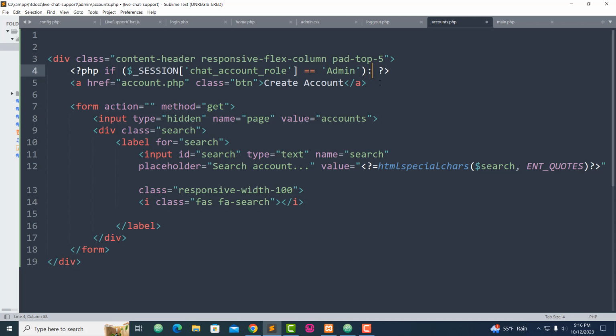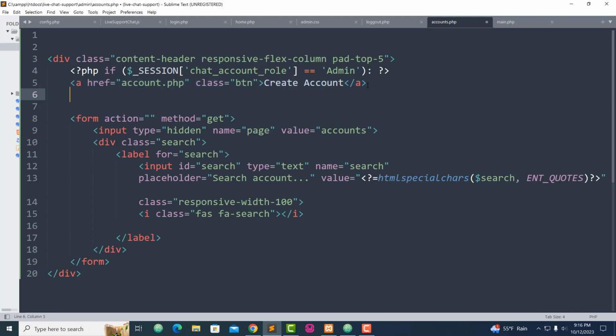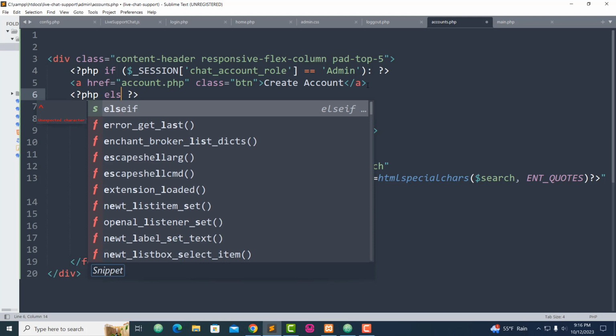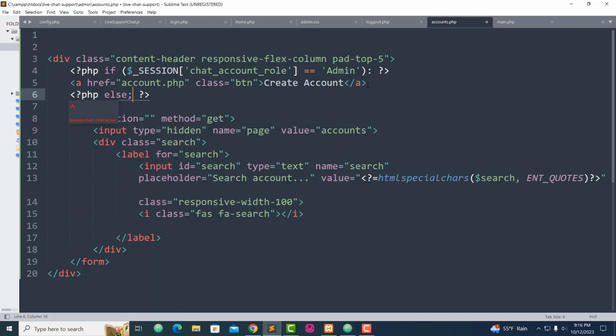Okay, now the else statement should go after this line right here, line 5. To add it, I'm going to say else like this. Okay, let me push this. Should stay like this.